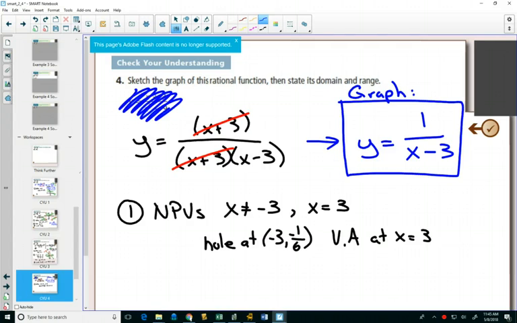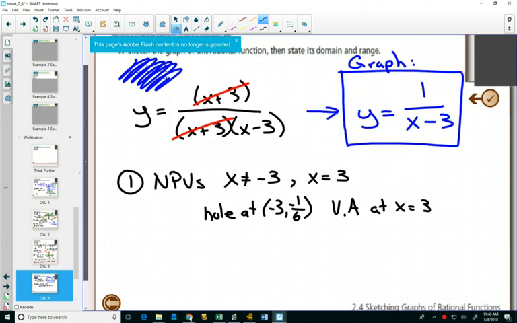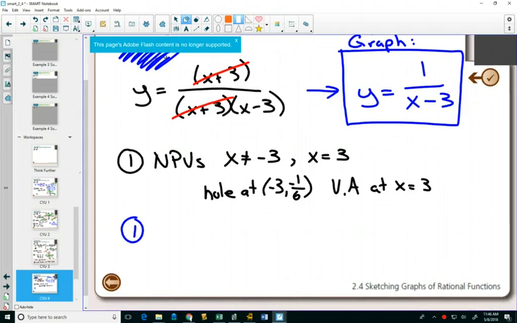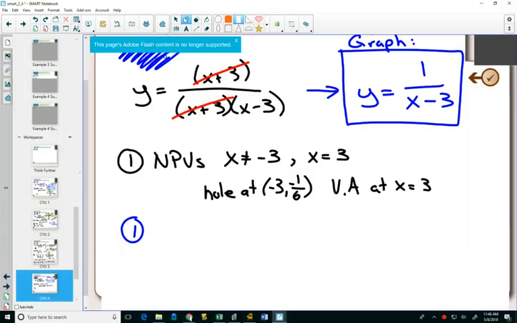And now we have to graph what's left. And up till now, every question that we've had with a hole ended up being a line, which you could just graph easy, and quick, and be done. But now we have a rational graph that we have to graph. So we would have to go through steps 1, 2, 3, and 4 again. Now technically, we wouldn't have to redo 1, but I'm going to redo 1 just to show you what that means.